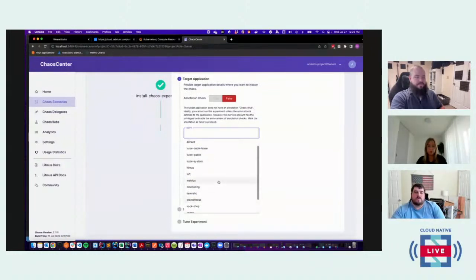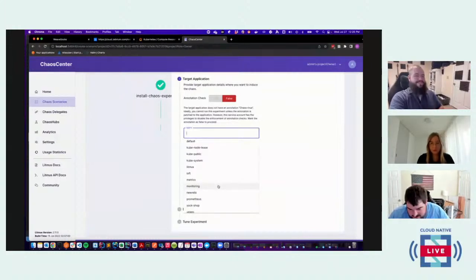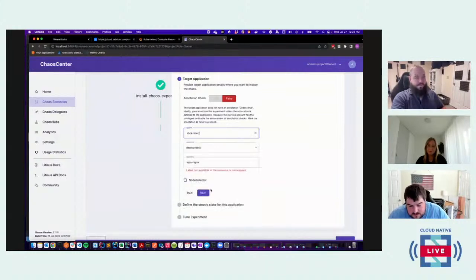There's two ways to install Litmus out of the instructions: you can do it either through a cluster-wide or namespace-wide scoping. I did this cluster-wide so you can see all of our namespaces, but we're going to target Sock Shop. We're going to target an app, so it targets based on labels.